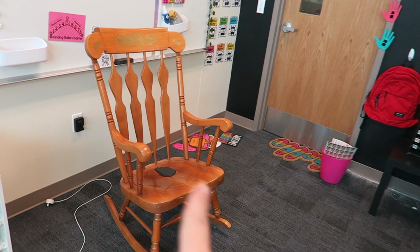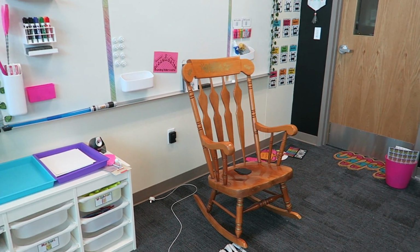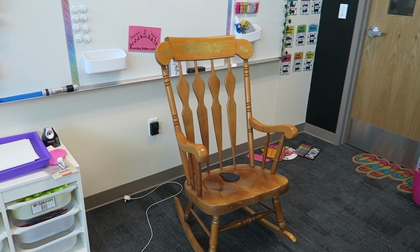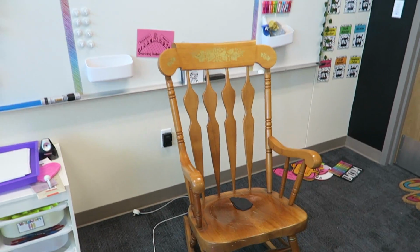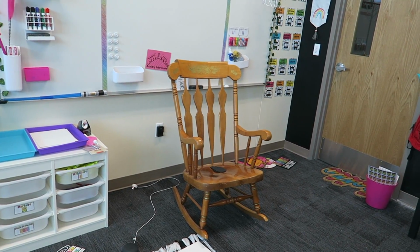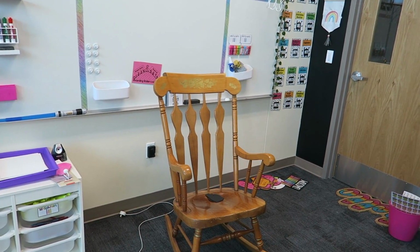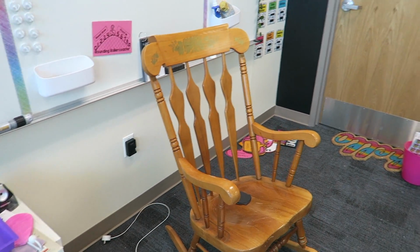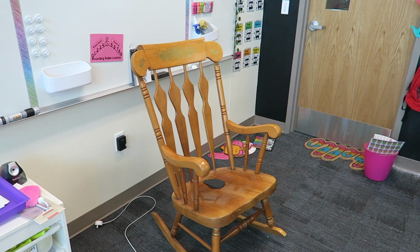I don't know if I've talked about it in a video, but I actually am selling this rocking chair. I had bought it on Facebook Marketplace, but the idea of sanding and painting this just makes me want to cry. So I ended up buying a director's stage chair, and I'm really excited about it. I think it's supposed to come tomorrow. So once it's in, we'll build it and I will show you, but this is going to be taken out. Someone has already bought it. I just need them to pick it up.